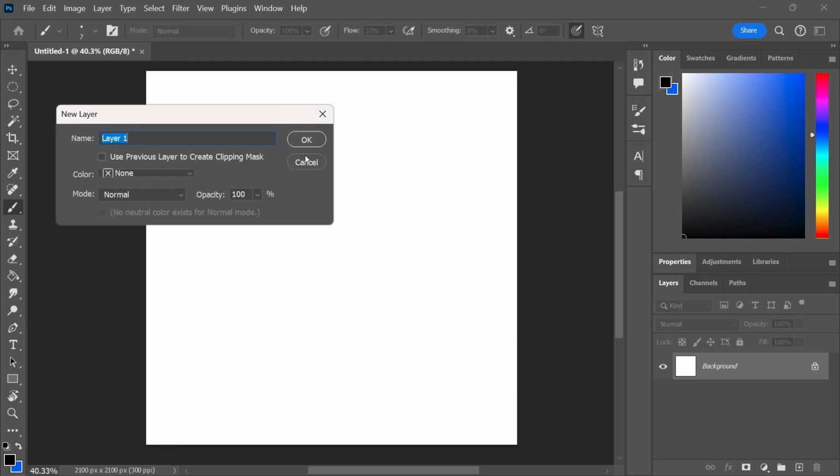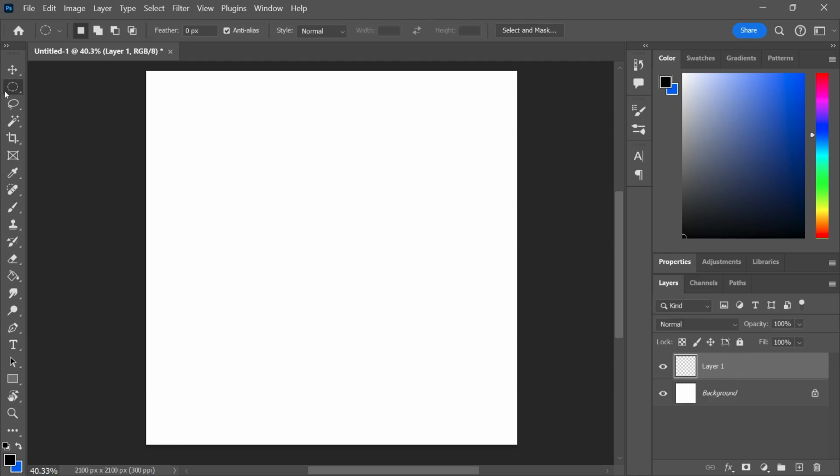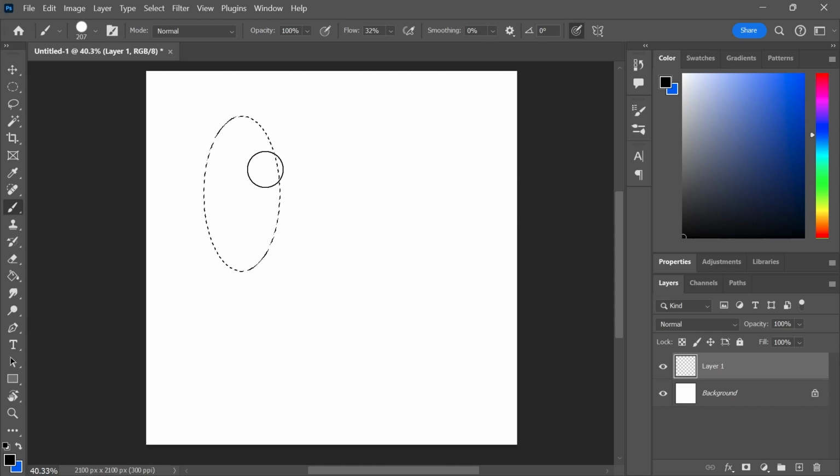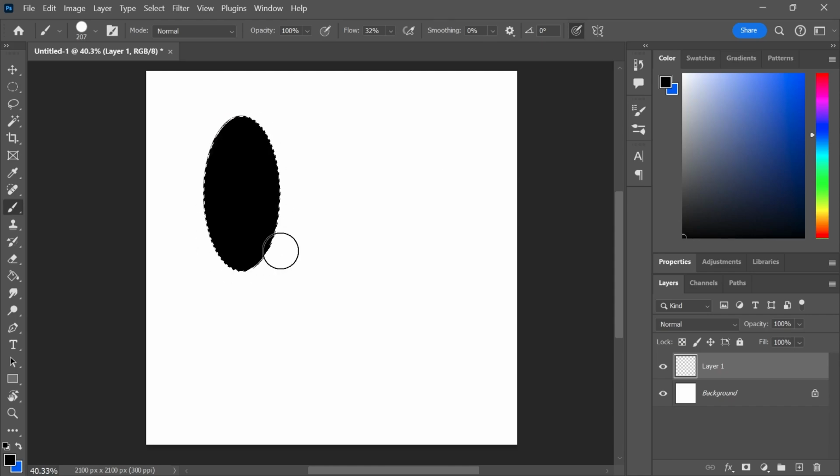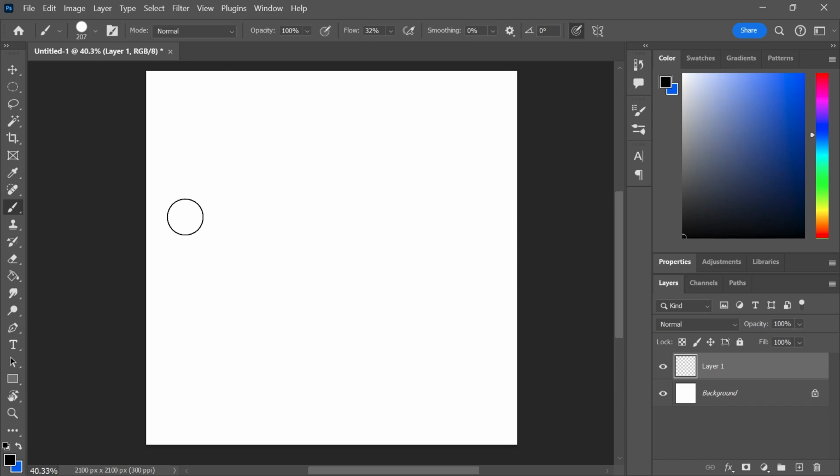So I'm going to show you how we could use a tool, and this is a marquee tool, a round marquee tool, and we can make nice clean shapes with this, right? And I'm showing how they could bend and make ovals. And with these ovals, they're clean shapes, but I'm looking for a circle.